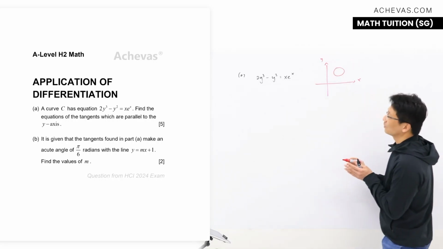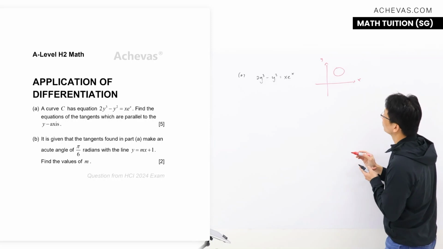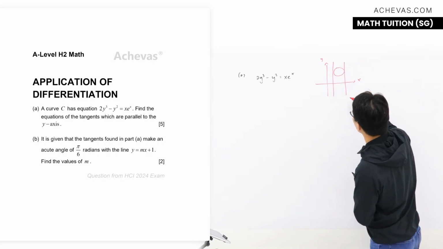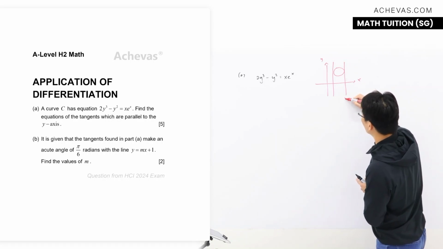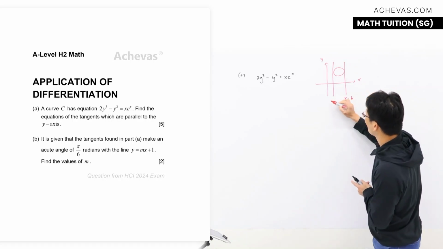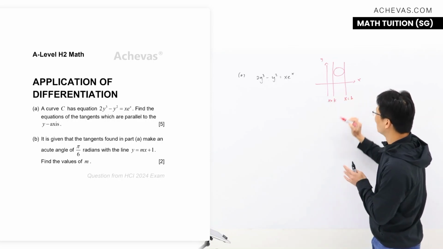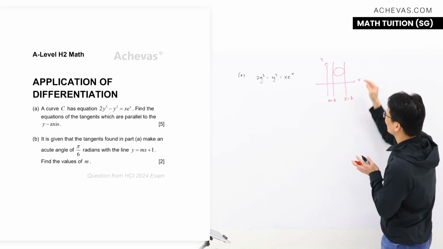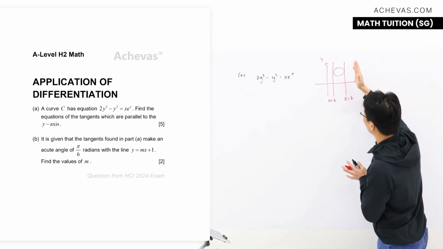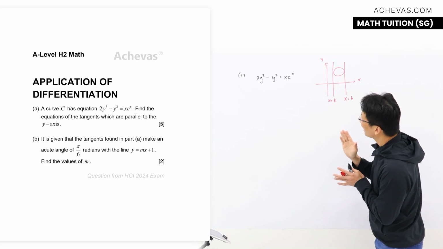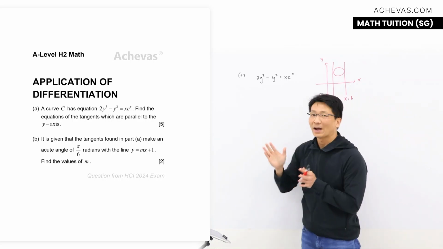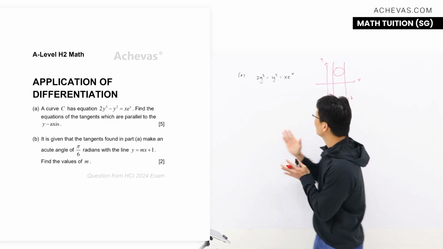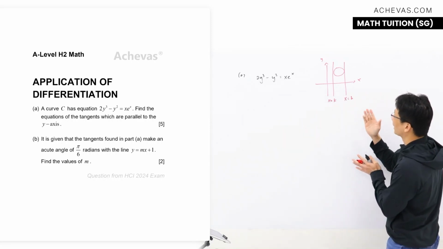And since the question wants us to find the equation of the tangent that is parallel to the y-axis, I think they are actually asking us to find the equation that is this. That means the equation should be taking the form of x equals k or x equals h. Alright, so now we know that we are supposed to find x equals h or x equals k, and the tangent is parallel to the y-axis. I think we should be trying to find our dy/dx first, and we will be setting our dy/dx to be undefined, since the tangent is parallel to the y-axis.